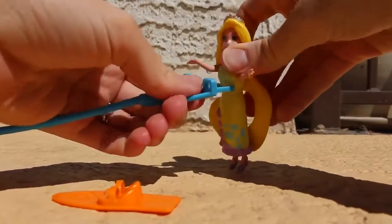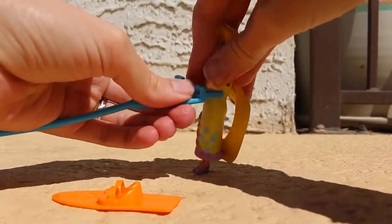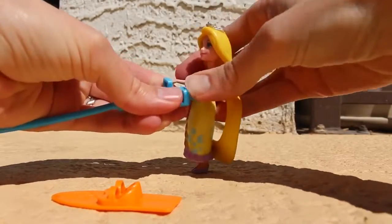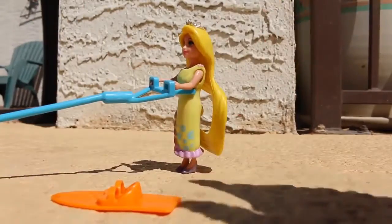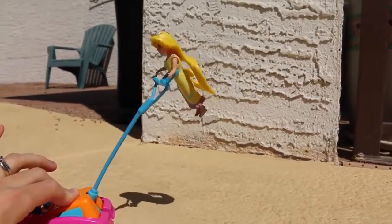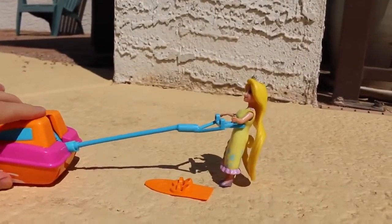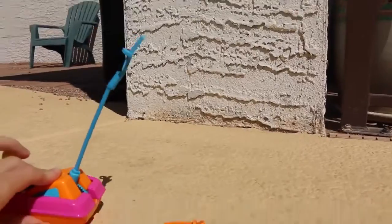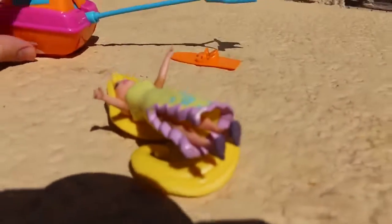Here's Rapunzel. I have her in a little Polly Pocket outfit, and that kind of helps hold her in place just because the outfit's rubbery. So I'll put her hands in there. And now let's see if she can spin, and woo, she stays on. Yay, that's the most important part. Let's try again. Woo! Perfect. Woo, uh-oh. Oops, spoke too soon.